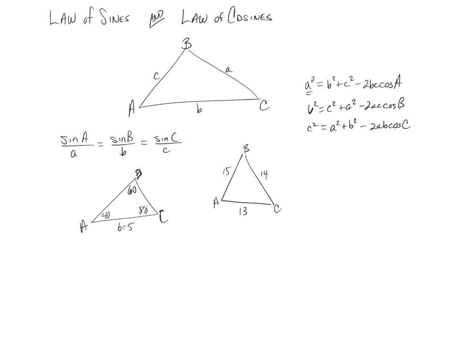So let's see, you would use this in the case of having side, side, side, or side, angle, side. This you would use for like side, side, angle, side, angle, angle, angle, side, angle, I guess that would work as well. But basically with law of sines, it's just, do you have an angle and a side across from it and one other thing. So there you go.